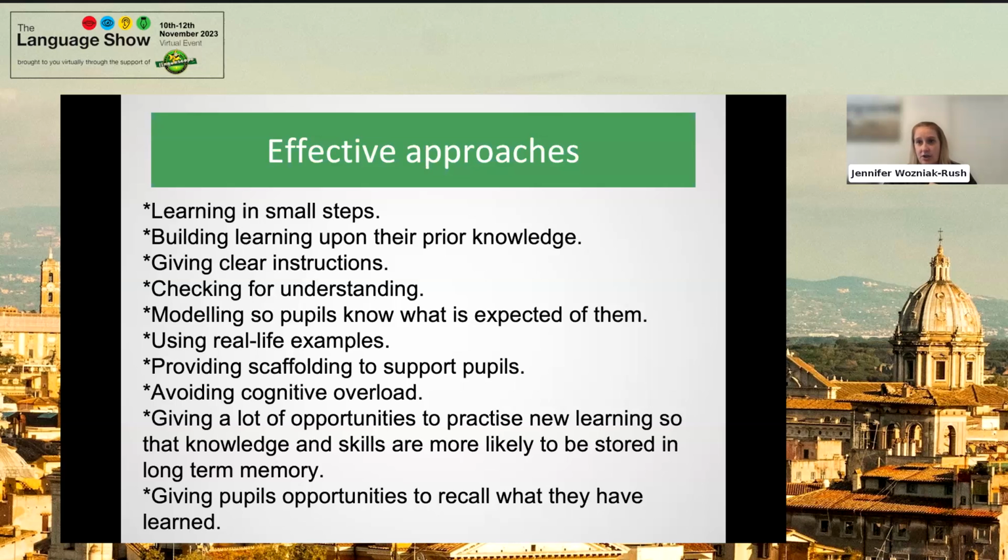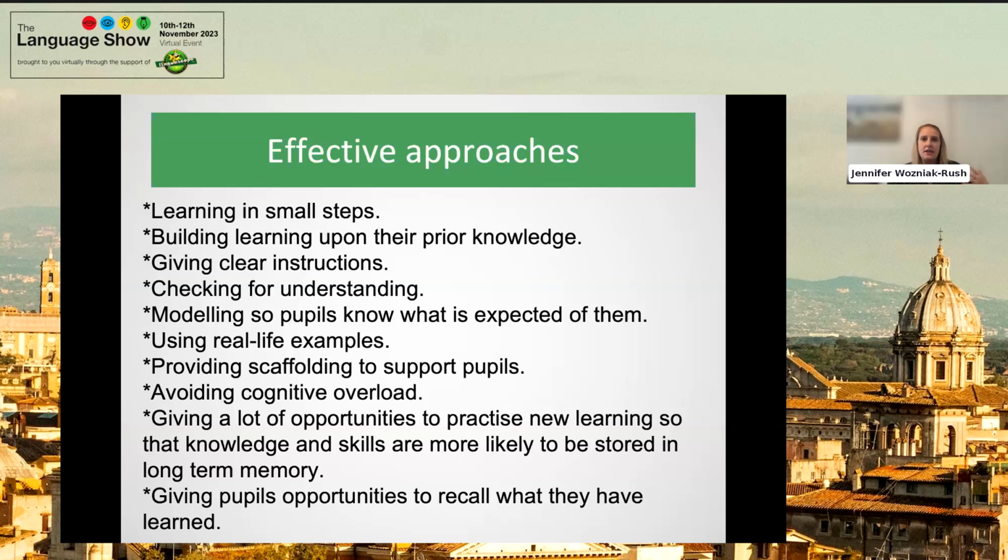Giving clear instructions, especially if you teach in the target language, thinking about the instructions that you are giving. If you give too many instructions at once, it can be overwhelming for the pupils and they might not even remember what was stage one. So something very easy that I do, for example, when I introduce a new activity that the pupils do not know, I make sure I've got all my instructions on the board, 1, 2, 3, 4, 5. And if after I've given the instructions the pupils can't remember where they needed to start, it's there on the board and they can refer to it.